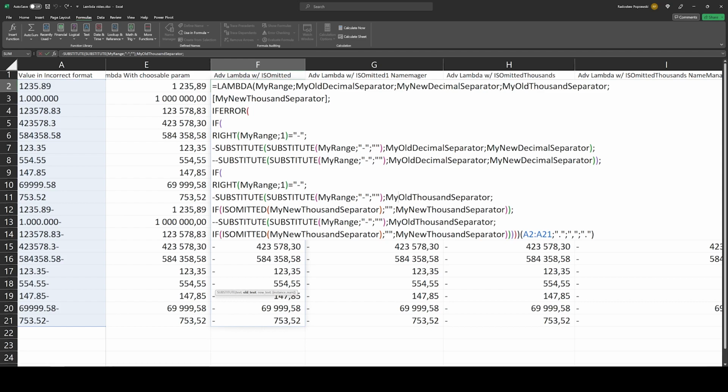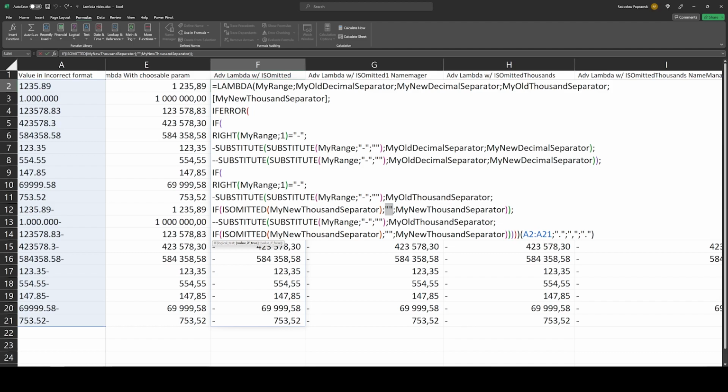So I'm using a formula created specifically for Lambda. That is one of the Lambda helper functions to help with optional parameters. And if this is true, it will create one.